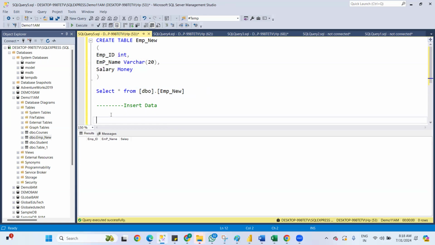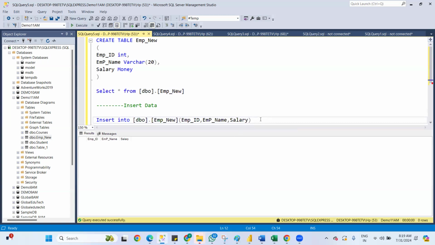Let's see. Not select, insert into. Insert is a keyword. Into which table are we going to insert? Employee new table. And here we have to pass the column names. What are the column names? Employee ID, name, salary.